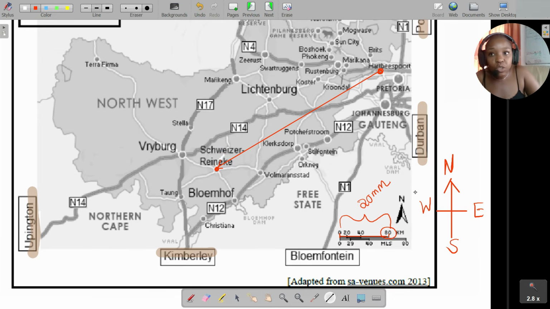All that you can do to help you with this is draw your compass on top of the place where you're starting from. Hartbeespoort, you can just draw that compass there. Just do it in red, so that it will help you. So this is Naughty Elephant Sprays Water. Do you see that now? The general direction is what? Do you see that this line is going in between south and west? So the general direction from Hartbeespoort to Schweizer-Reneke is just southwest.